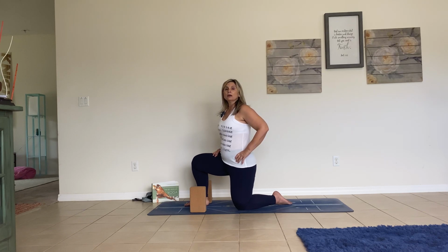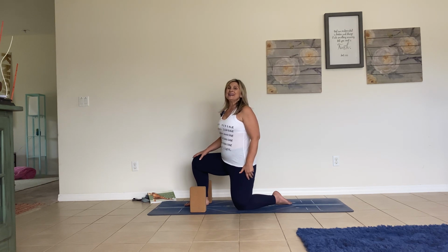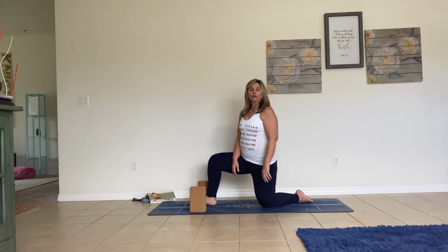So when it comes to splits, which is such an important pose because splits help to strengthen your trunk, your quads, your hamstrings, and your calves, some people never get to the full expression of a split, and that's okay. Remember, you're doing your hard work on your mat. I'm going to show you a pose that will give you the introduction to a split. To prepare us for a full split, we're going to start with a half split, also known as Hanumanasana.